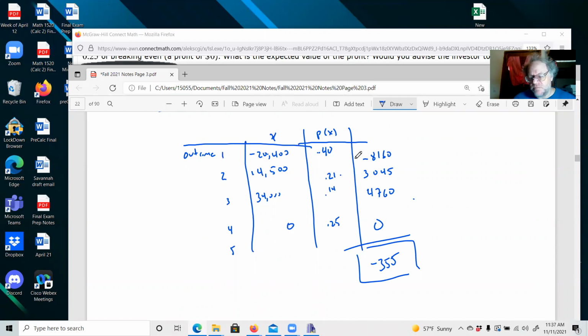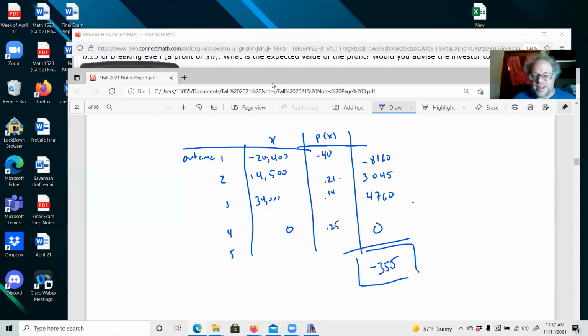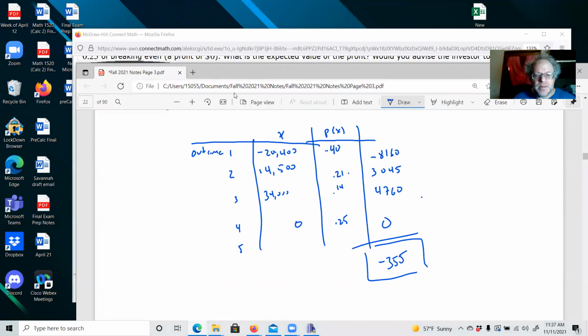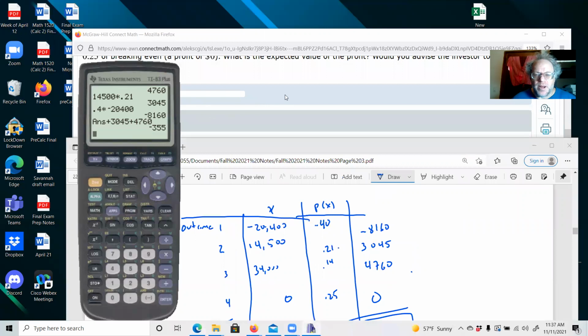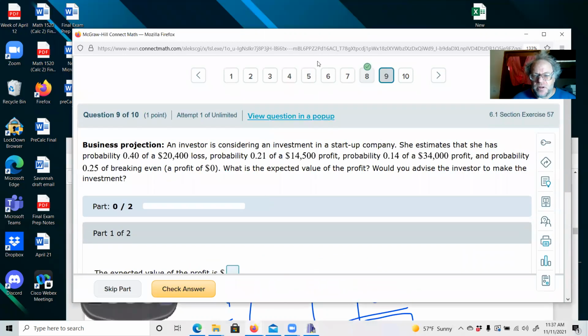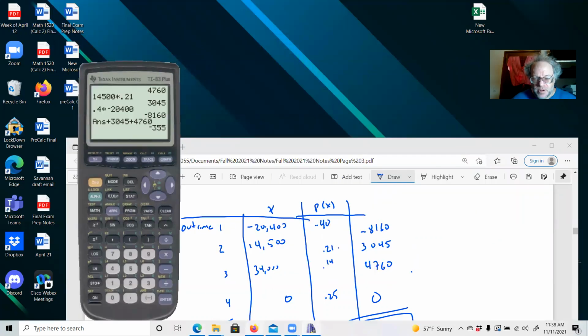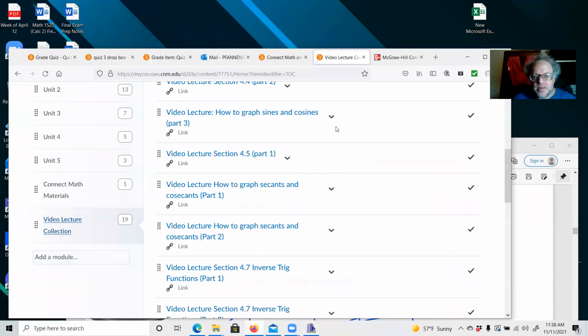Some people have a high risk tolerance, some people have a low risk tolerance. It depends on age, gender, life outlook, things like that. But if you have a low risk tolerance, you will prefer lower standard deviations. All right, I don't want to spend too much more time on this one because it's just one question, and we'll go off to other things.